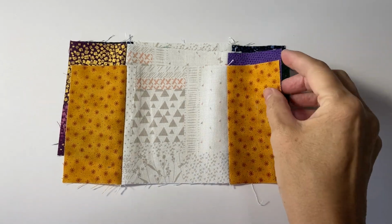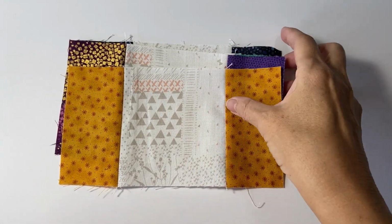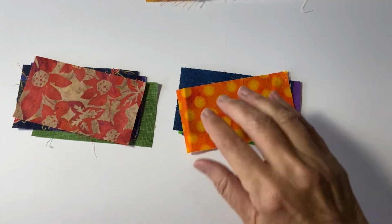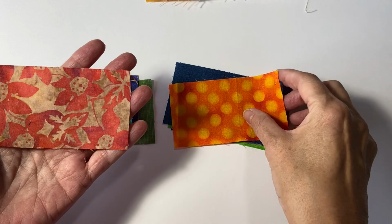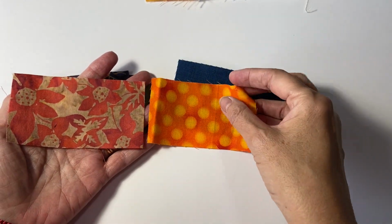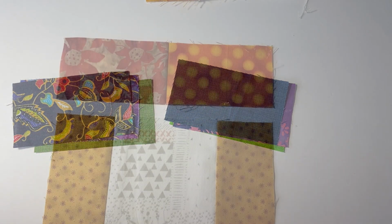Okay, so now that I've got these done, I'm going to set them aside. I did press to the dark side. It doesn't really matter at this point. And then we're going to take another stack of the potato chips. And then using the orange as an example, we'll take 2 on end and join them here with a 1/4 inch seam. And we'll do the same with blue, purple, and the green.